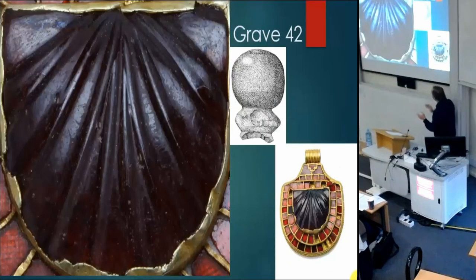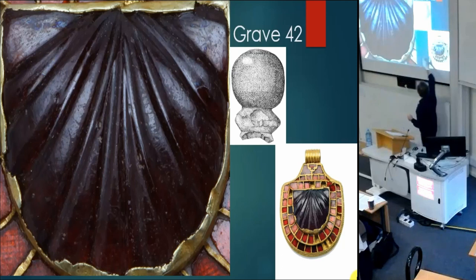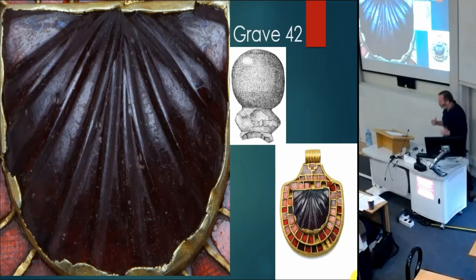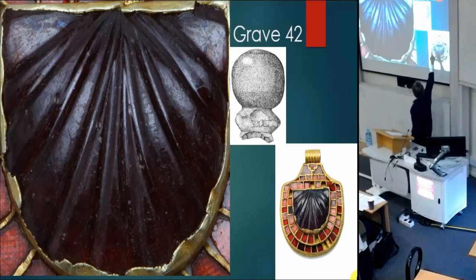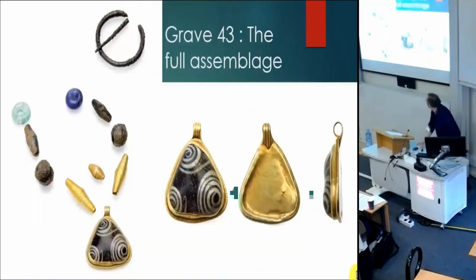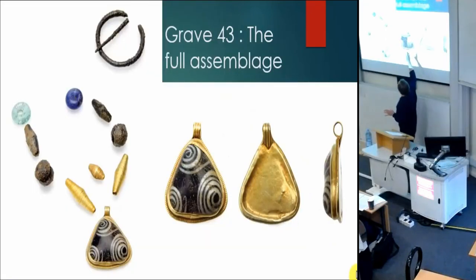Grave 42 is the sort of admiral of the fleet, if you like. This shield-shaped scallop pendant is a reused piece because it has a motif that is unusual, absolutely unknown and unparalleled, as is the brooch. The scallop shape is unknown in Anglo-Saxon burials, but it's a common motif on grave markers and things in Roman times. I postulate this has been acquired and reused for its symbolism and placed in this pendant, which has only 57 scallop shield-shaped shells around it, alongside a fragment of a jet pinhead.